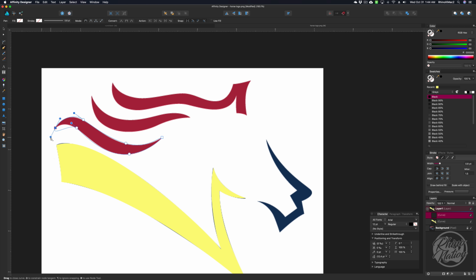And what you can do is you can just draw these out and just roughly draw it out, and then come back in and adjust these so you can fine tune the curves and everything.